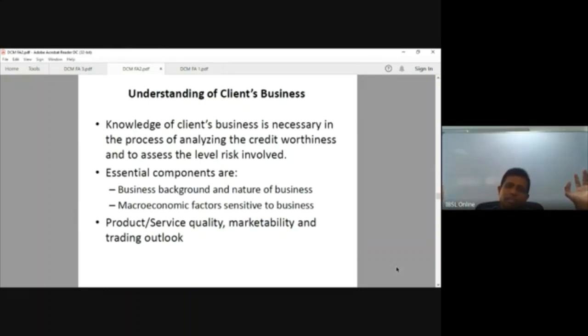say tea plantation, coconut plantation, right? Specialized relationship managers will be appointed because that particular industry needs particular knowledge and understanding of the industry. Therefore, almost all the banks are now practicing that specialization among the top corporates. But when it comes to retail, it is very difficult. The brand managers in the retail business have to have multiple knowledge, because you have different clients falling into different businesses. Therefore, understanding the client's business is very important before you analyze the financial statements.